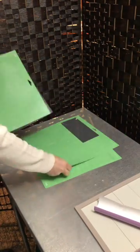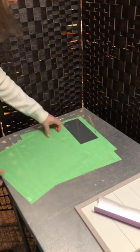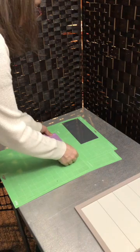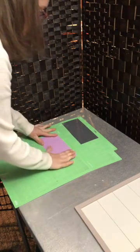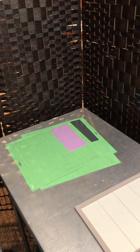And now, for the last one, this one does not feel quite as sticky, but I think that if I do it upside down, it will be best. Okay. All right, so my mats are ready. Let's go ahead and cut.